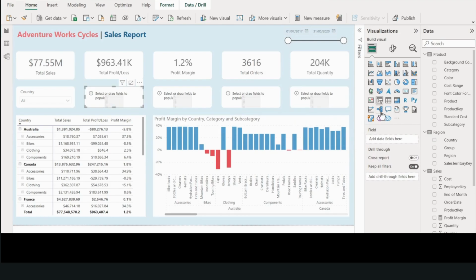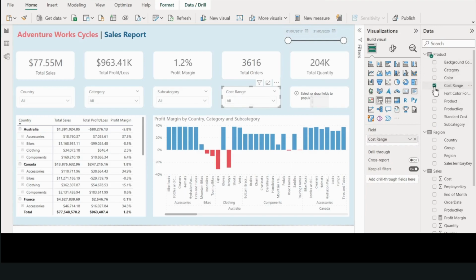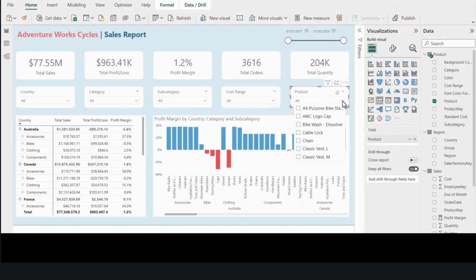And we are going to put other slicer options that will allow the user to slice by category, by subcategory, and we are also going to include the cost range field that we created during the transformation step. And the last one would be to allow the user to view the data by product.